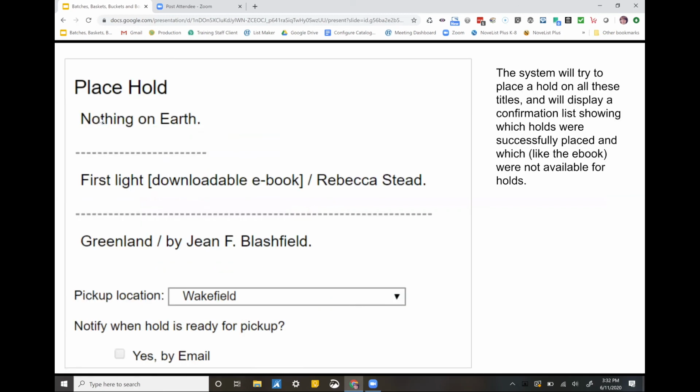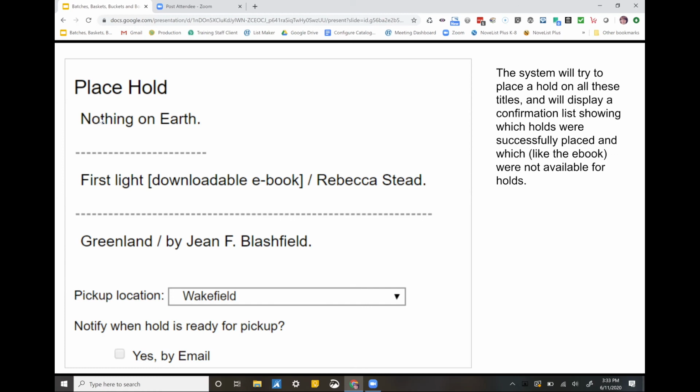By the way, patrons had the ability to place a hold on a batch of items before using the temporary list. It's just that there wasn't a way to put together a batch and then see an option that was called place a hold. So the patron here is placing a hold on 3 titles.